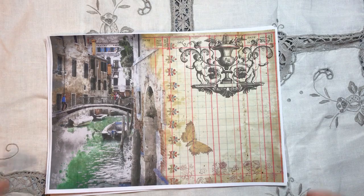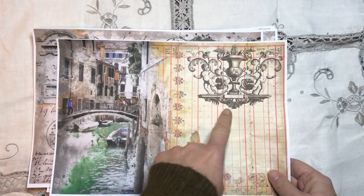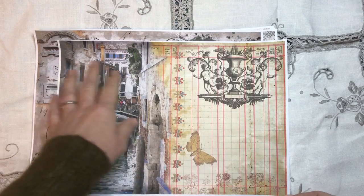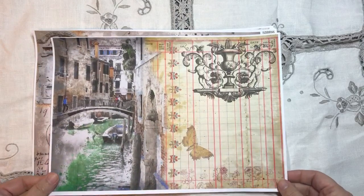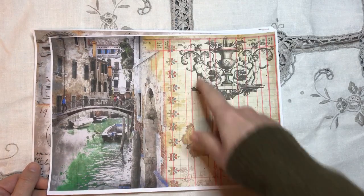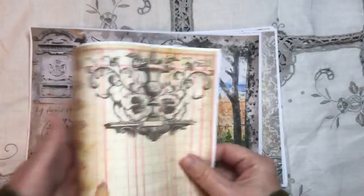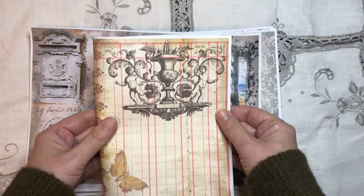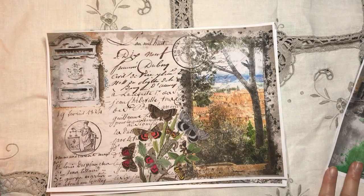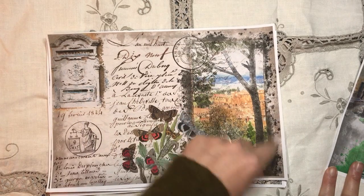This is the first page - some beautiful ledger paper, gorgeous. There's a little mosherino flying around, one of my photos of Venice that looks like a painting, some different antique embroideries, butterfly, and absolutely gorgeous elements. I'll just show you what they look like folded in half - aren't they pretty? They're so pretty.